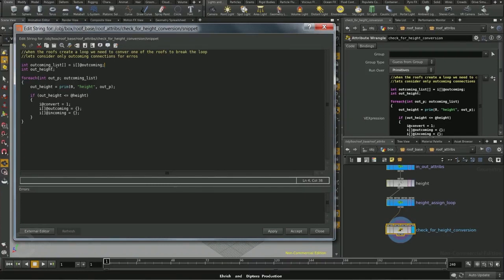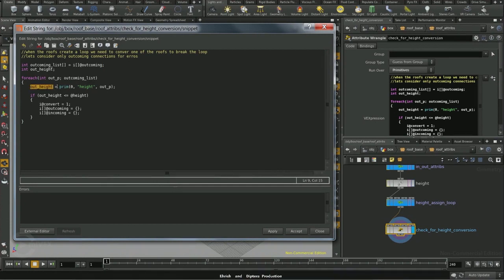Technically, you can check incoming as well. It truly doesn't matter which one you're checking, because the only thing we're looking for is the error. I decided to grab the outcoming, so outcoming list. We grab it from our primitive, so an integer array of the outcoming attribute. Create a new variable called outHeight, and make a loop that runs over the outcoming list with the outP integer.